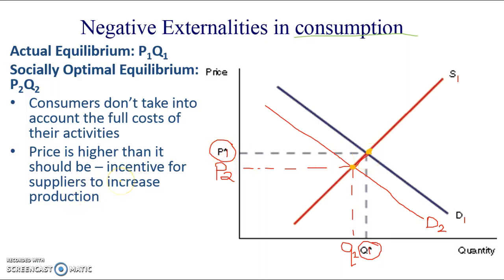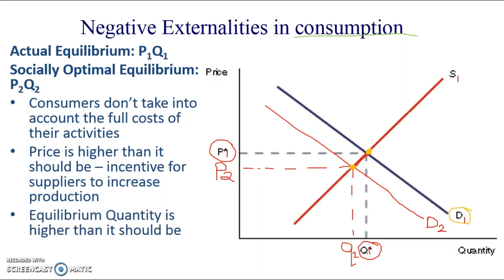So, you know, they're happy because they're getting maybe a higher price than they would otherwise have been in the market if consumers were really taking into the full account of the costs of their activities. So producers are thinking, yeah, this is a great deal for us, and the people that are consuming are thinking, yeah, this is fine because I can't actually feel the pain that I'm causing other people, the third parties, with my activities. So the equilibrium quantity is going to be higher than it should be. We've said that before, and so there's a misallocation of resources. It's allocatively inefficient. Too many scarce resources are being allocated to production.